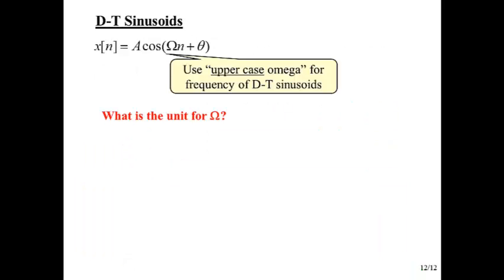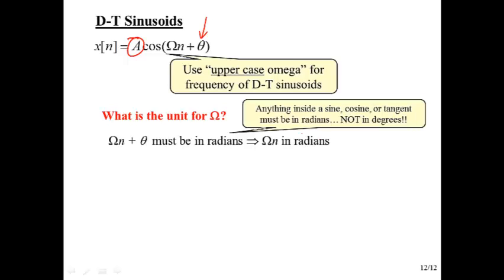We have discrete-time sinusoids. We didn't really talk about continuous-time sinusoids. We'll get to those in a little bit, not this lecture, but another one coming up. But we'll talk about discrete-time ones here. Very much like what you've seen for continuous-time in previous courses. We use this uppercase omega, so that's an uppercase omega, to represent the frequency of discrete-time sinusoids. The question is, what is the unit for that frequency? Also, by the way, we have the phase theta and the amplitude A. What should be the unit for omega?